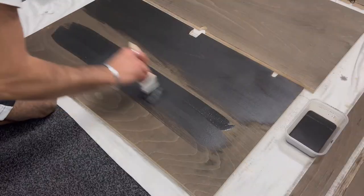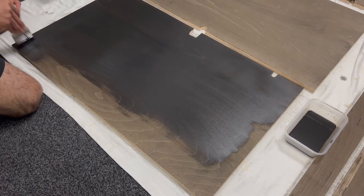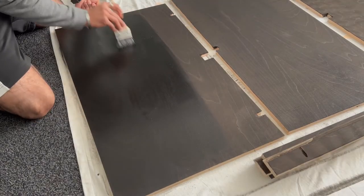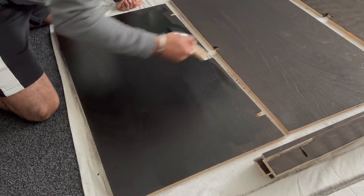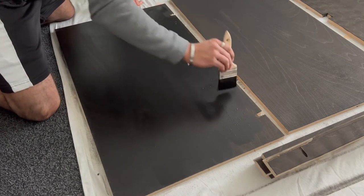I used 4 coats in total. Now I also did oil the pieces before assembly. Do not do that. I was impatient waiting for a delivery, but I didn't remember that I'd have to glue these. So to actually fix that, I had to sand back and degrease those bits.